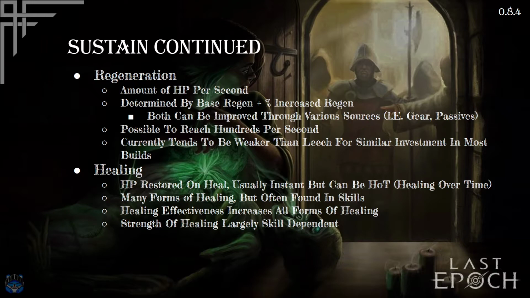All right, let's move on to healing. Healing is HP restored on heal, which is usually an instant. Usually is instant, but can also be a healing over time. So most of the time, whenever something procs a heal, you'll just get a certain amount of HP back, but there are healing over time examples in the game.